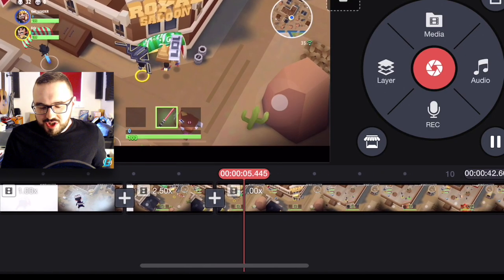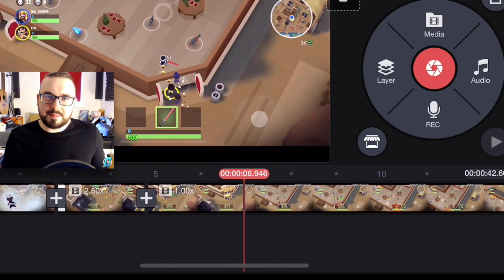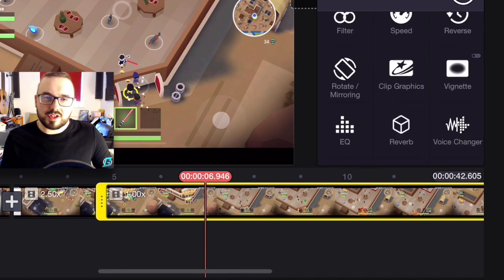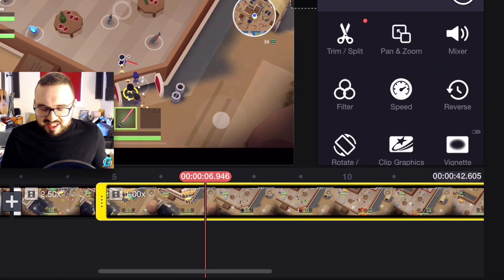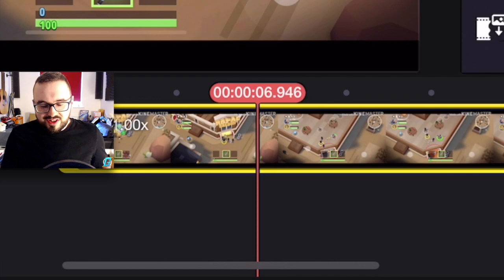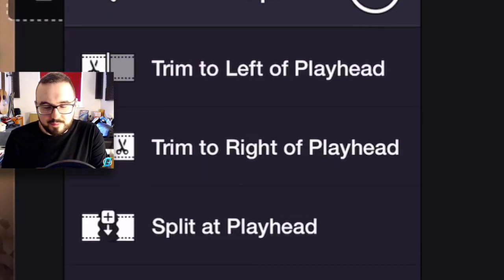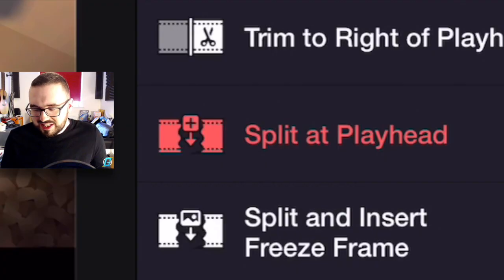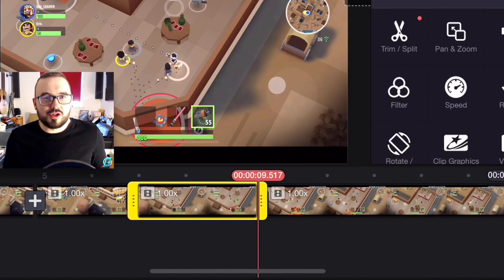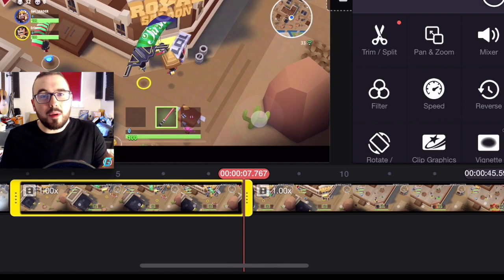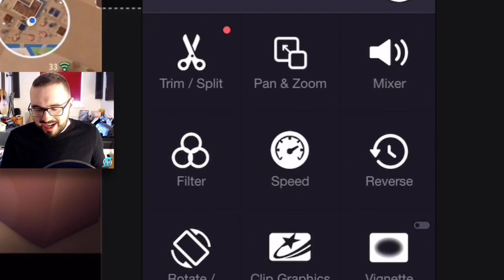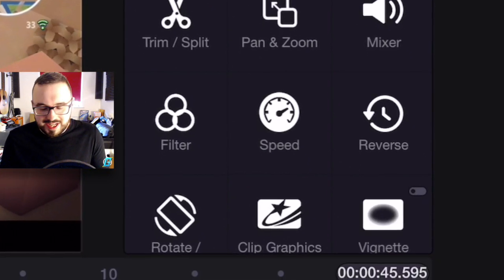So here's a couple of features that will really make your KineMaster projects pop. Now in montages you have lots of sound effects, lots of zoom ins. You're going to want to split your clip. So to do this you just tap on the footage and go over to the options panel where you have all the different tools for what you can do with this footage. So obviously you want to split, and this is when you can chop and change your footage around. But you can see the range of options that KineMaster has to offer. As well as split, we have pan and zoom, speed it up and reverse the footage, filters, graphics.